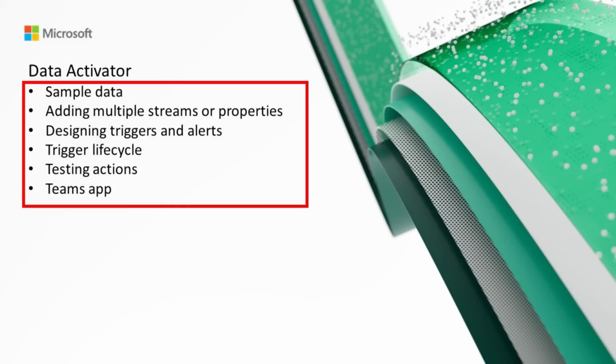Moving to trigger lifecycle. Based on feedback to make the management of triggers simpler, we removed the draft concept. You don't need to publish a trigger before you can start it. Triggers are either just started or stopped. Anytime you make changes, you select Update to change that running trigger to use the new values.